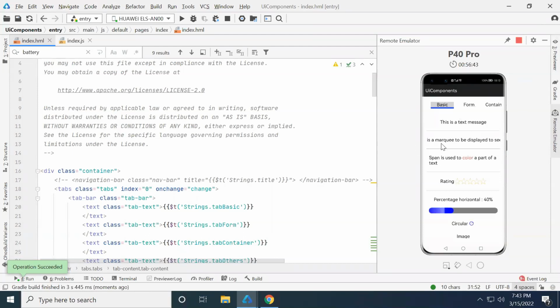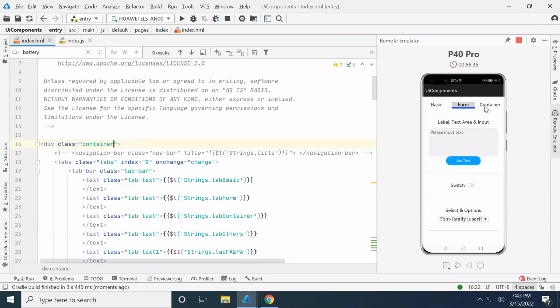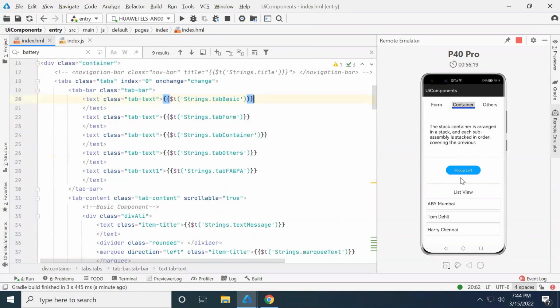In the emulator, the pages will be displayed like this. With this particular example, where tabs are displayed, it is like this. In this tab, we have displayed some container components like list, stack, and so on. Offline you can go through and try them out.